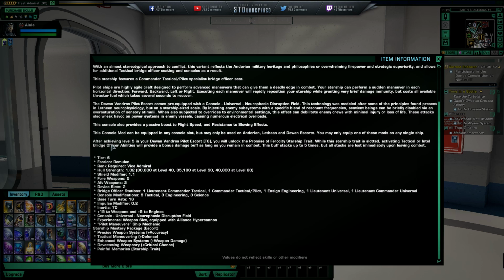This console can be equipped in any console slot, but can only be used in the Andorian, Lethian, and Dewan escorts, and you may only equip one of these on any single ship. After achieving level 5 in your Dewan Vandros, finally, something that I can pronounce, right? Pilot Escort, you will unlock the Promise of Ferocity Starship Trait. While this trait is slotted, activating a tactical or intel bridge officer ability will provide a bonus damage buff as long as you remain in combat. These buffs stack up to 5 times, but all stacks are lost immediately upon leaving combat.